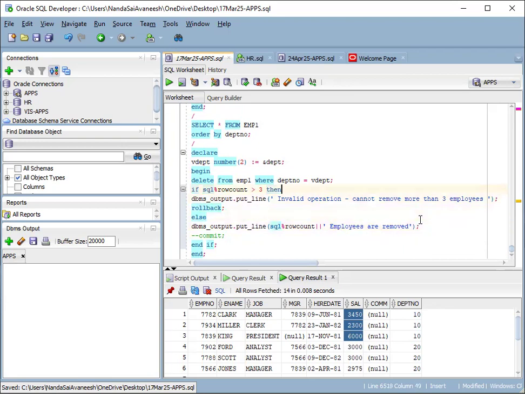That means I'm going to delete the records from the EMP1 table, based on the department number. If it is trying to delete more than 3 records, what will it do?